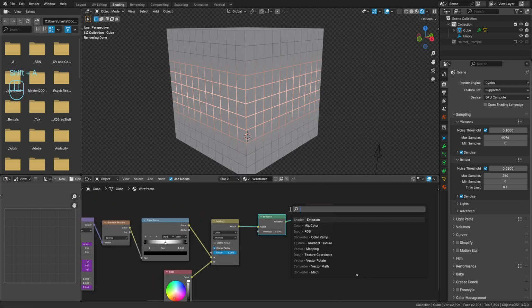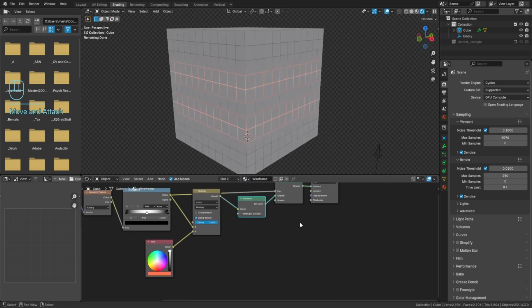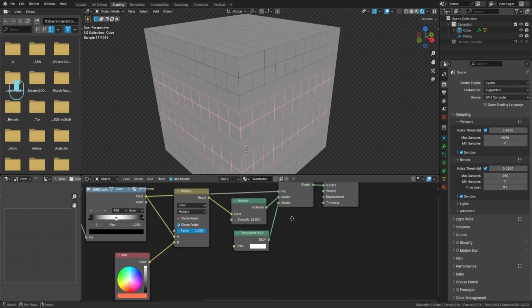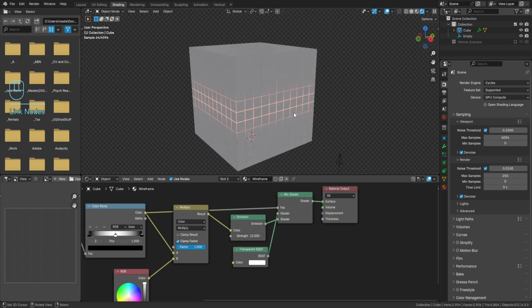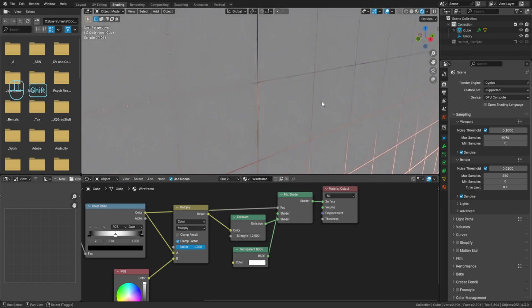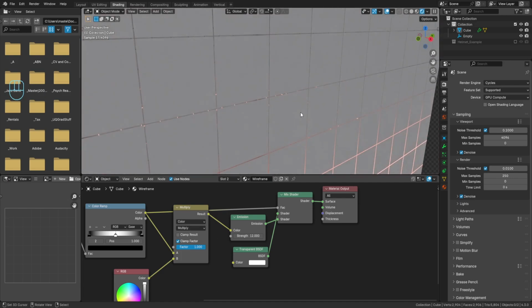So what we can do for this is get a mix shader, and use the color of our color ramp here as the factor. Then we get a transparent shader and plug that into the bottom socket, and that has not worked, so let's flip these around. Cool. Alright, so this may not look like it's worked either, but it has. I can promise you if we zoom in here, all of these wires are now transparent, but it does introduce a different issue where we can actually see through the mesh. The way we're going to focus on this later, that's not going to be a problem.